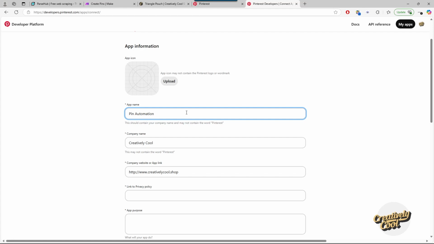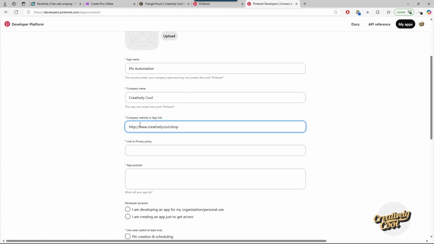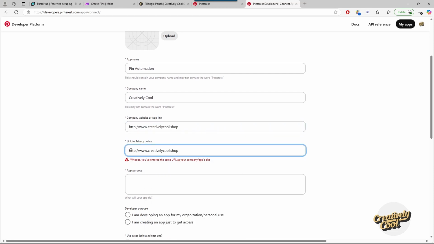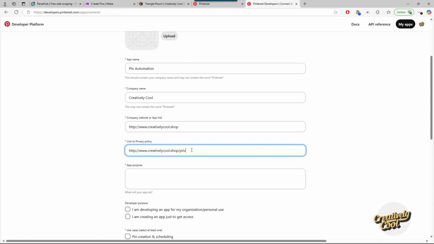Like Pin Automation, your company name, company website. If you have a privacy link or privacy policy, put that in there. You can upload a document somewhere, but just make sure you have a link there.